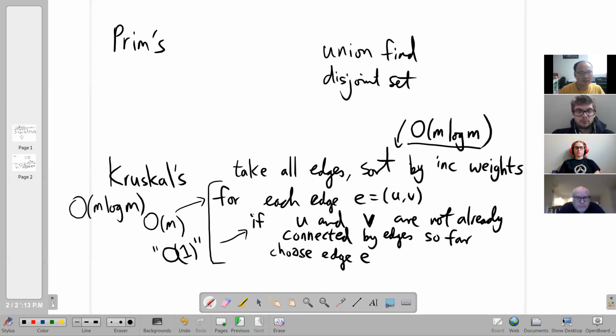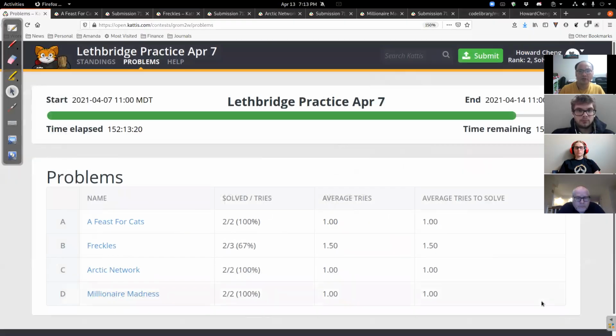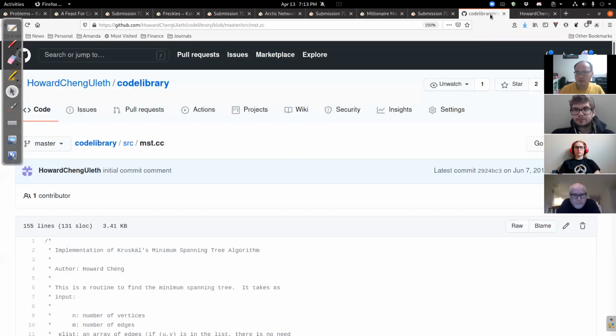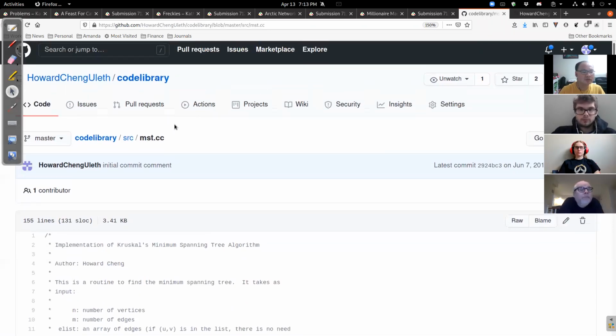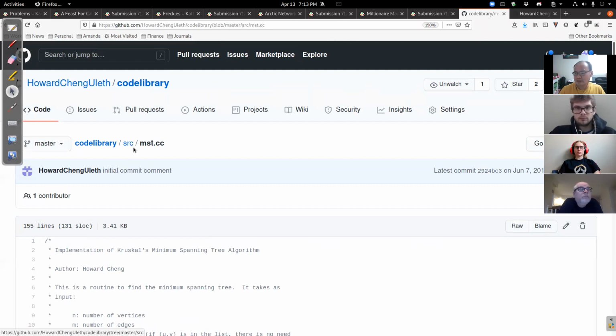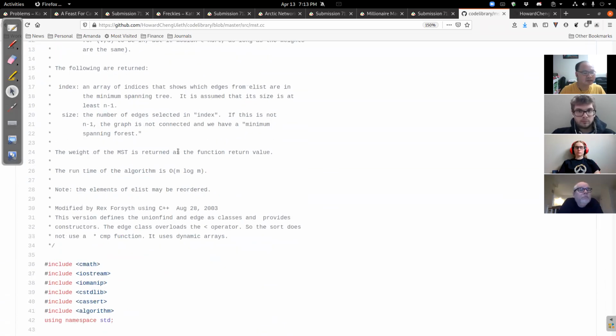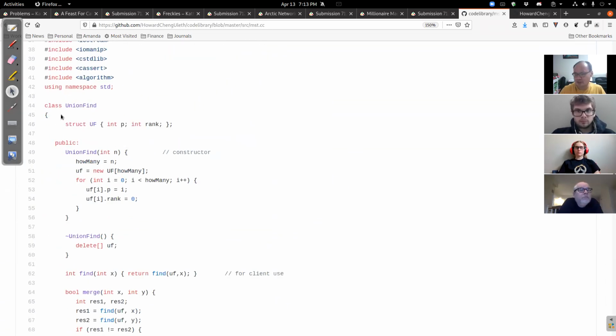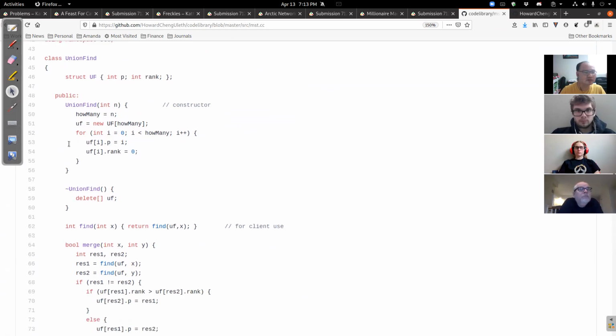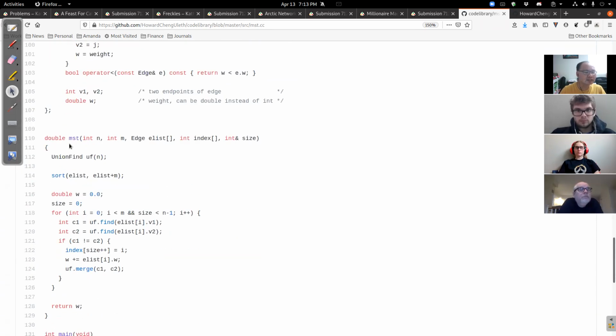In fact, if you go to my code library on GitHub, there's some code called MST, minimum spanning tree. You see there's union find, my implementation of union find, and then Kruskal's algorithm is basically here.